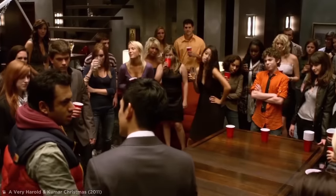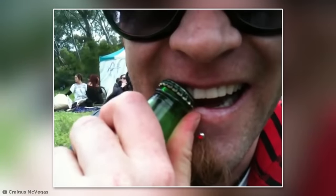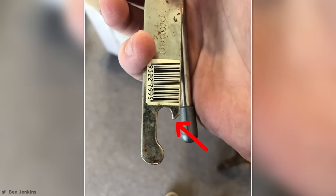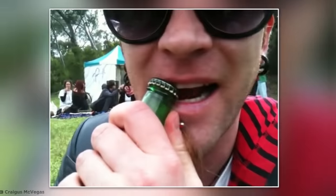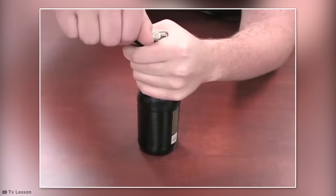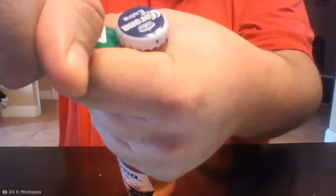Can-Do Attitude. Have you ever been caught short when beer pong is about to begin, only to realize there are no bottle openers? It turns out many people don't realize they may already have a bottle opener available — check your can opener. Many modern models come with a bottle opener subtly built into the handle that's easy to miss. But if you're missing both a bottle opener and can opener, a lighter can be used to open bottles by creating a leverage point between your index finger, the lighter, and the bottle cap.